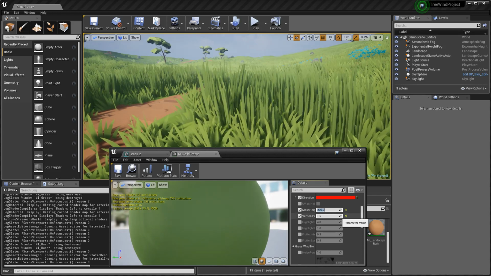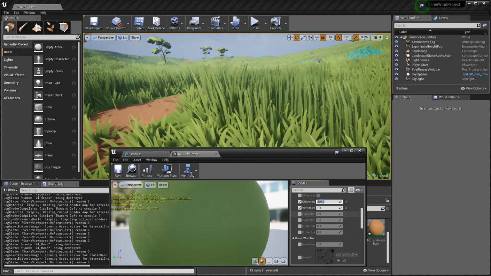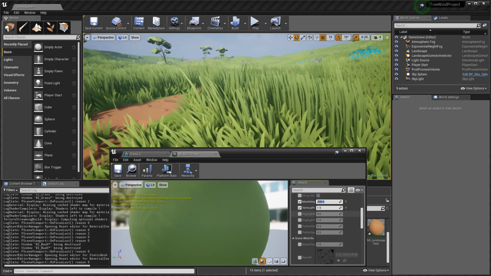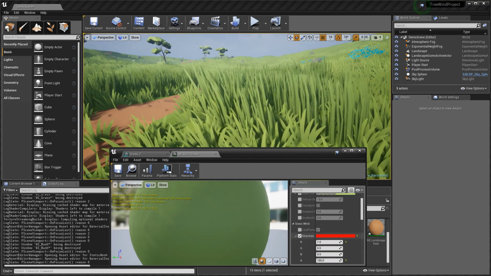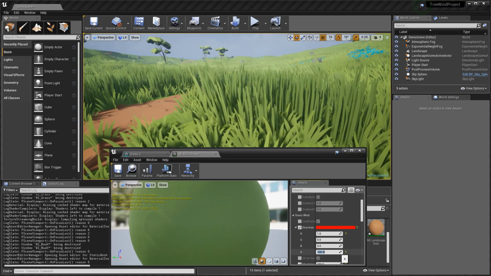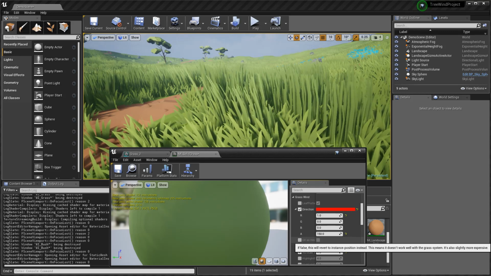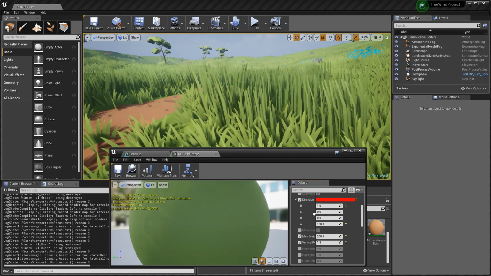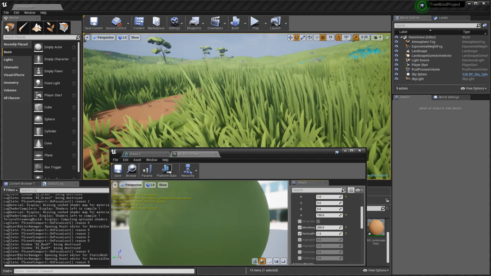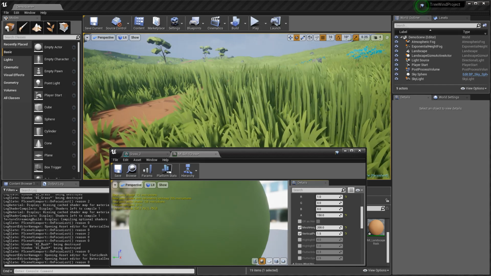We can do 200. It's better to overdo this than to underdo it, because you can always compensate a little bit in the direction and the strength of it. So we can just say, oh, we did make it a bit too tall, and then we just put it on 200. So rather go over it than go under it, because if you go under it, you'll just have part of the mesh that doesn't move nicely, and that'll be weird as hell. Okay, so this is pretty much it.